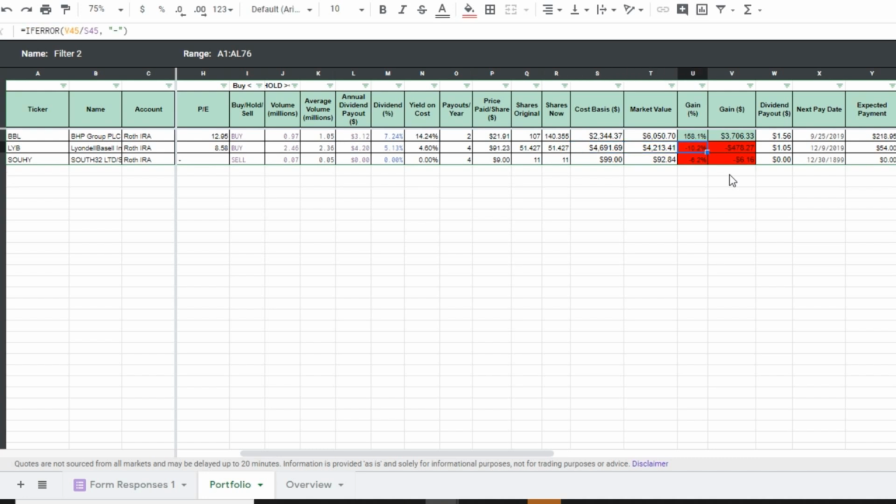LYB, purchased a little bit too soon. But that being said, I'm going to hold it for the long term. Pays a pretty good yield, 5.15% every single year. Pretty cool with that. Yield obviously has gone up to just over 5%, and I purchased at just over 4.5%. So as I continue to get more dividends in the Roth IRA, I'll probably be adding to this position. Pays out 4 times a year.